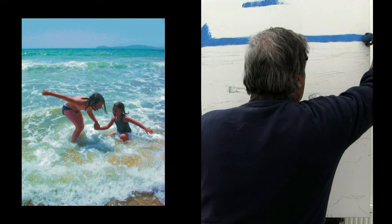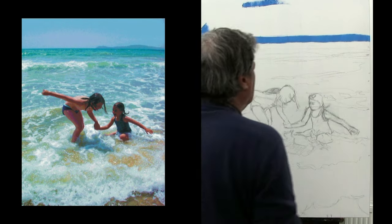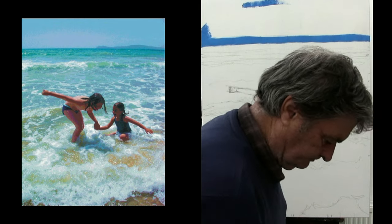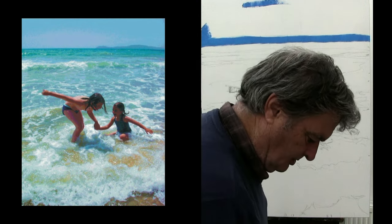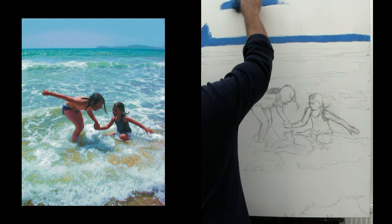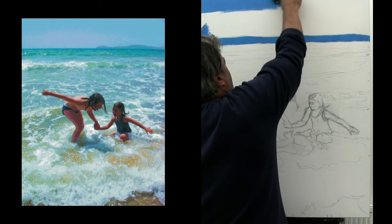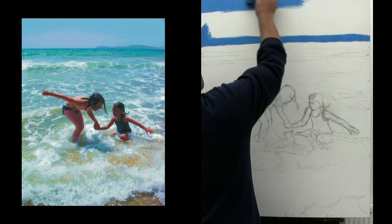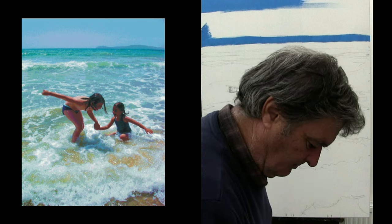Already getting a slight variation in colour in the sky. We're having a little bit of different blues on the roller. About some turquoise in a minute, put a bit of that into it. Just for the moment, let's get this medium cool blue on. Cerulean is one of our coolest and lightest blues until we get into the turquoises. I must make sure that the canvas is totally covered. I don't want any white canvas showing through.